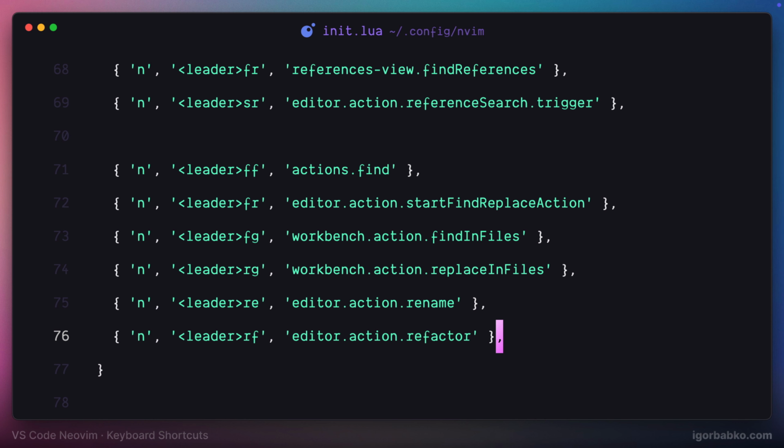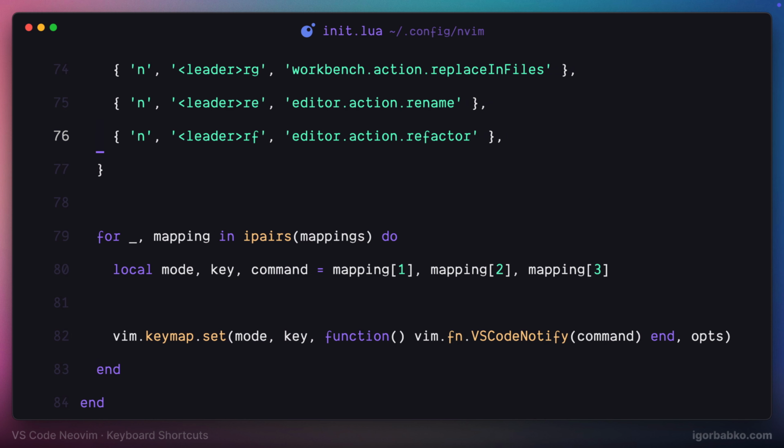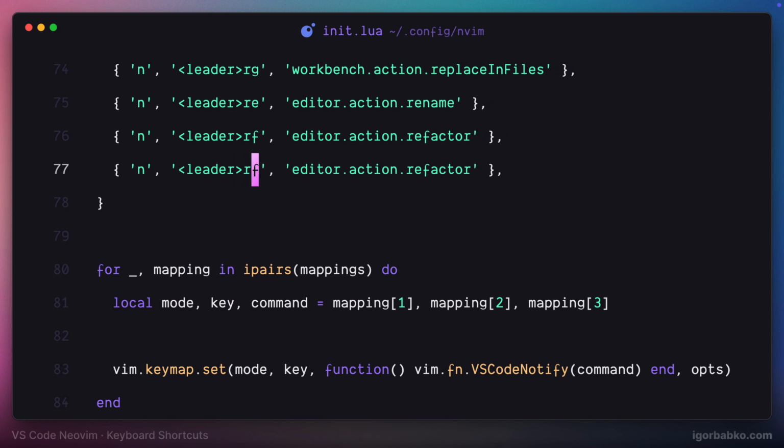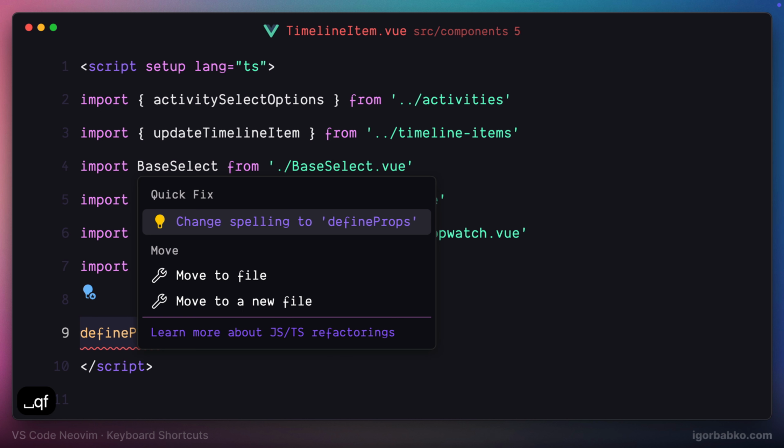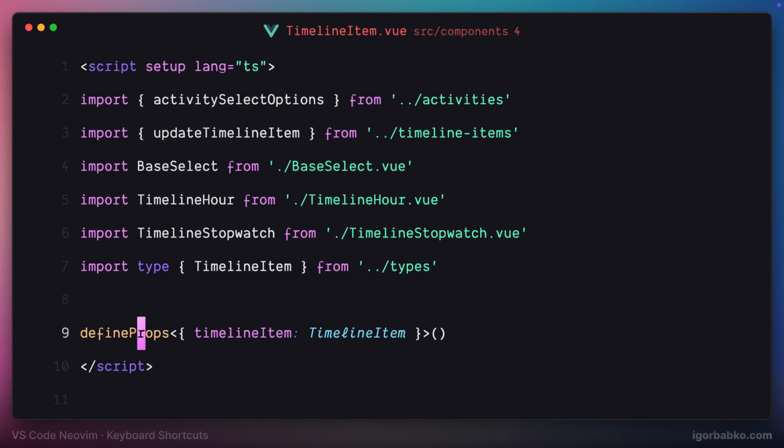Let's add another shortcut. And this one will be used to apply quick fixes. The shortcut will be space QF. And to demonstrate this shortcut, I'm going to make an error in this file. And now let's try to open up Quick Fix panel, I'll press space QF. Here we are presented with the Quick Fix option. Let's choose one of the available options as for how we can fix this part of code, press Enter, and there we go, VS Code has applied the fix for us.